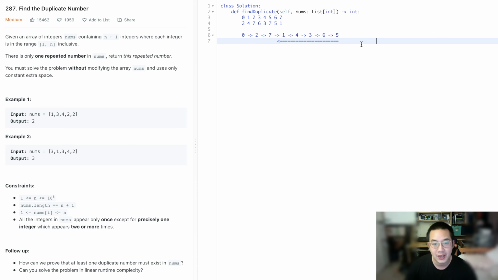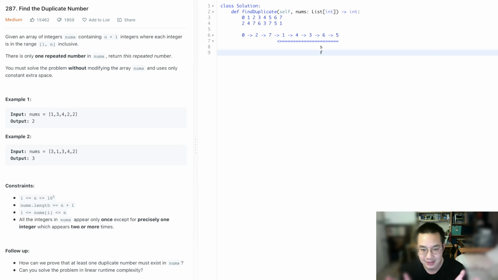So with that, we can use a slow and fast pointer, and find a location where they meet. Slow pointer, fast pointer, slow pointer, fast pointer, and then we move back to 7, and slow pointer, fast pointer, and one behind, that means the next one will be where they meet. They meet at 6, but the duplicate is not 6. The duplicate is 7, and so the 7 is where the entirety of this cycle begins.